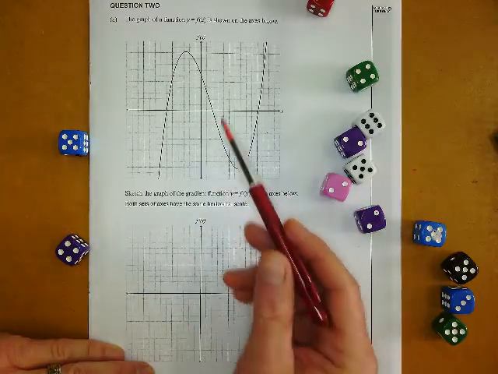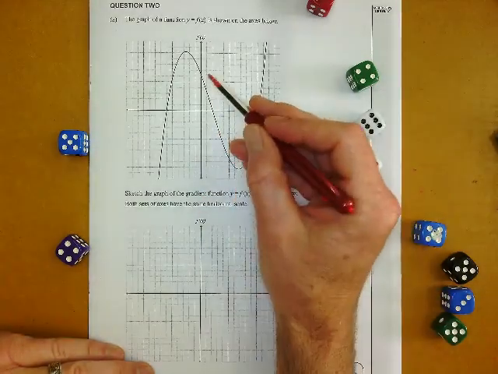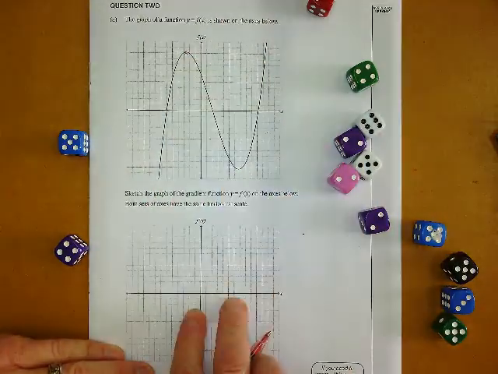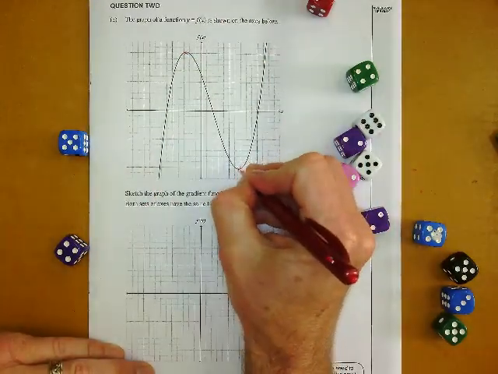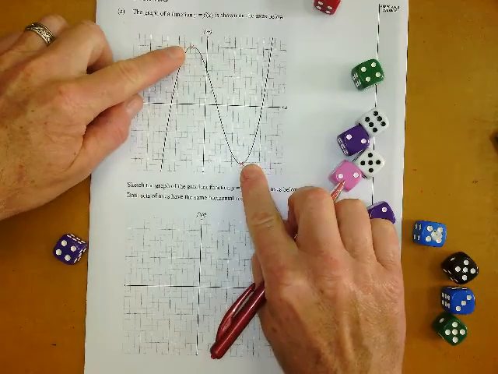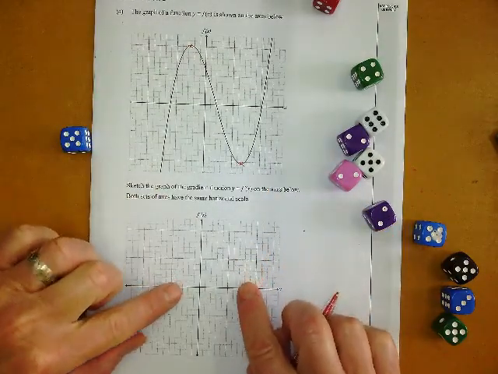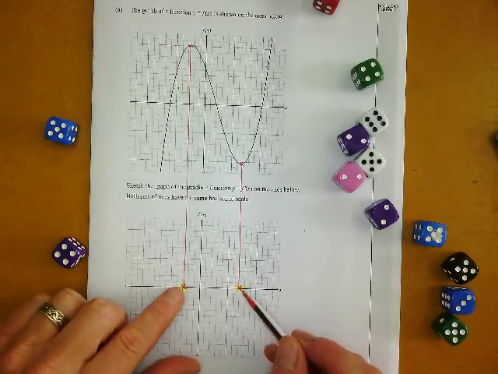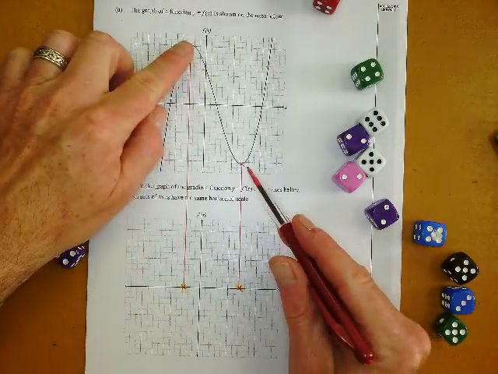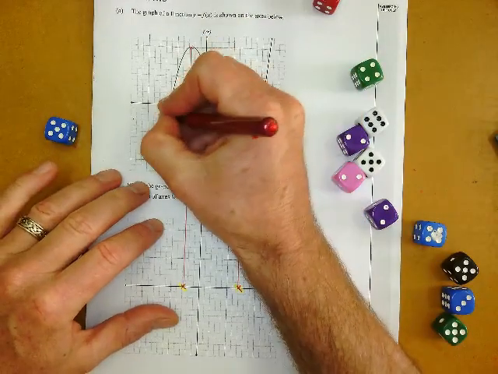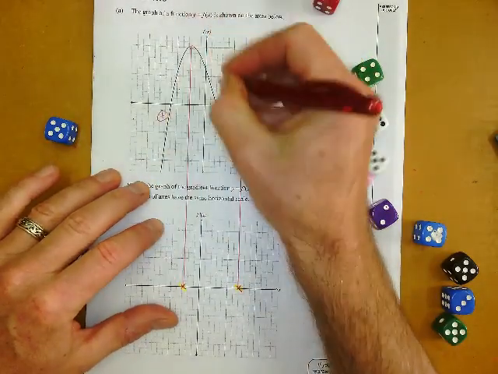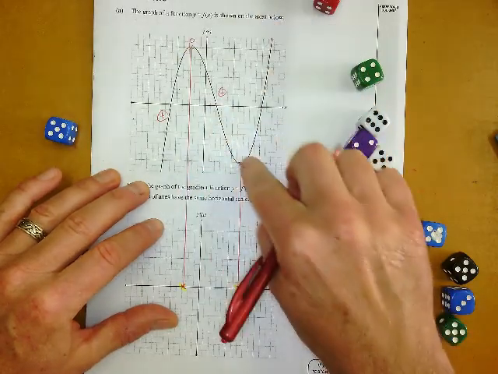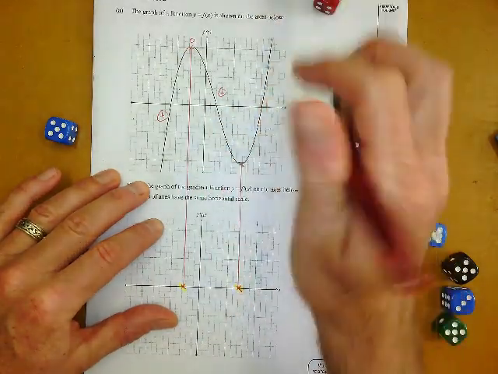This is kind of a classic achieved question. The first thing we want to do when we are given the function and we want to sketch the gradient function is we look at where the gradient is zero and then we mark that onto the derived graph down here. I've got my zeros on there, that's where the turning points are. And I look at the graph here, it looks like my gradient is positive here, it's zero there and the gradient is negative all the way down here, and then it's positive going up there.